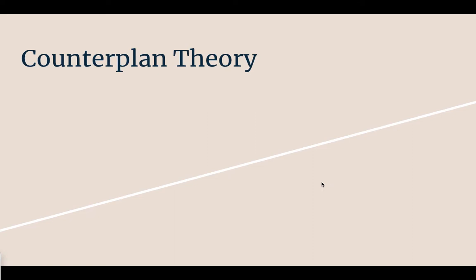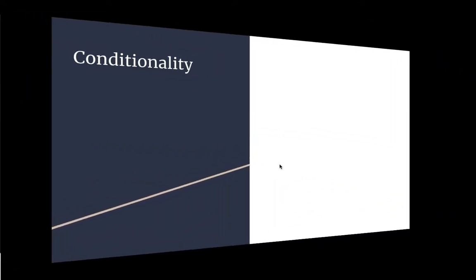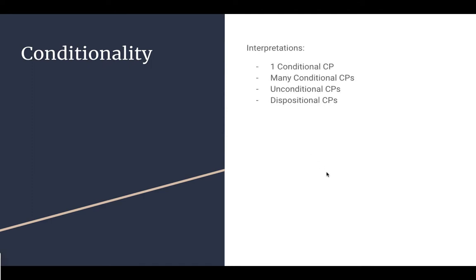So let's talk about specific types of theory. One of the most common places you'll find theory arguments being read is counterplans. There's this thing called conditionality. I'm sure that in his previous lecture, Gabe talked a lot about conditionality. Most of the time, negative teams who run counterplans will say it's conditional, which means that they can kick the counterplan like an advantage at any time they want to.